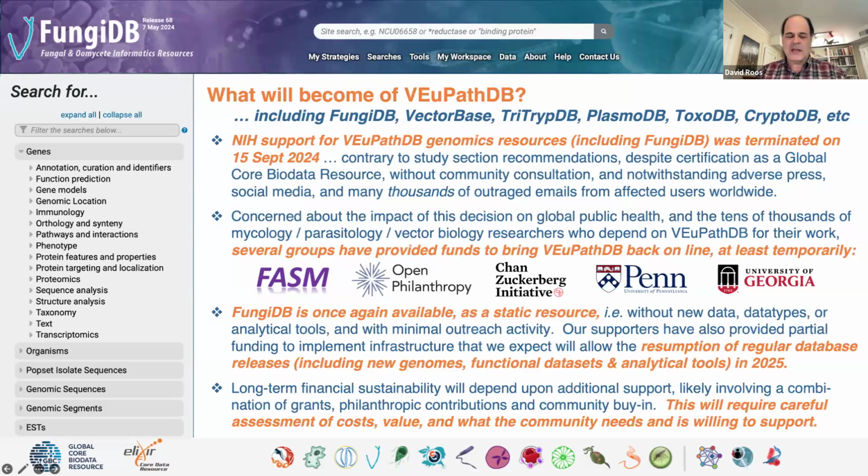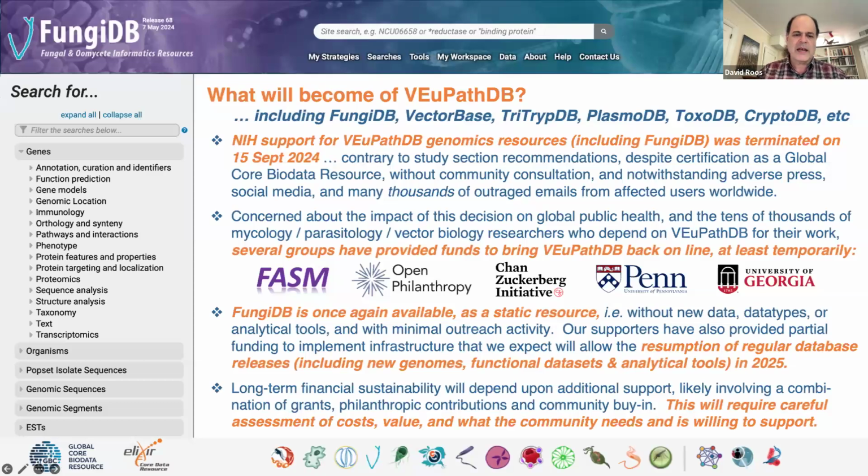The first point is that, as many of you are likely aware, NIH support for FungiDB and the parent VEuPathDB Genomics Resource Program was terminated in the middle of September of 2024. Many of you signed letters in support of FungiDB when that was submitted to NIH last year. In fact, there were several hundred, maybe 500 PIs who signed those support letters for FungiDB, penned by the Fungal Genetics Steering Committee. And the VEuPathDB proposal was, in fact, quite favorably reviewed.